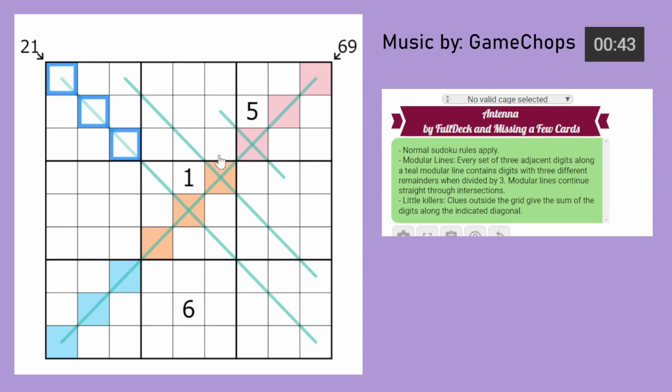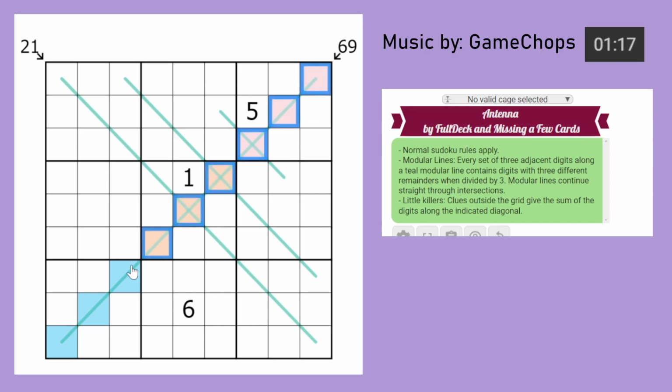So what does that mean? No, I don't think you divide by 3. No, because they could sum to different values as long as they're all 0 mod 3. But this has to be pretty high, right? Because 24 is the maximum you can have in 3 different cells. So the maximum you can have per set here is 24.